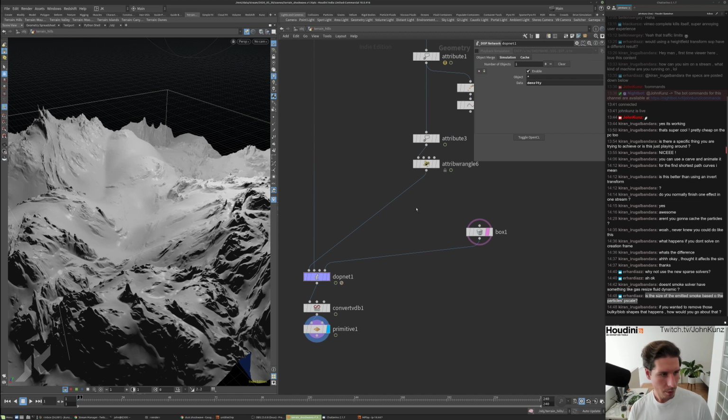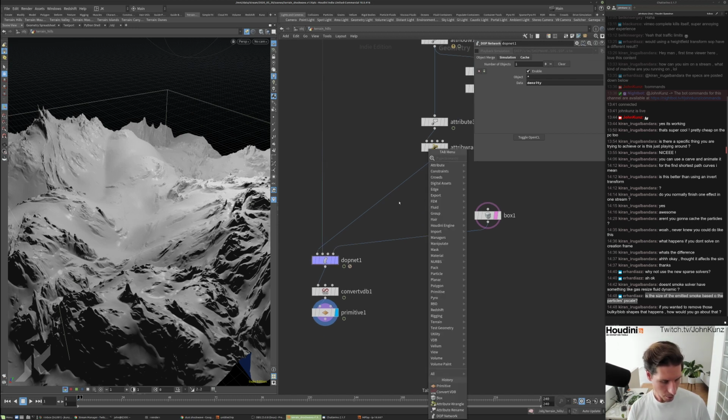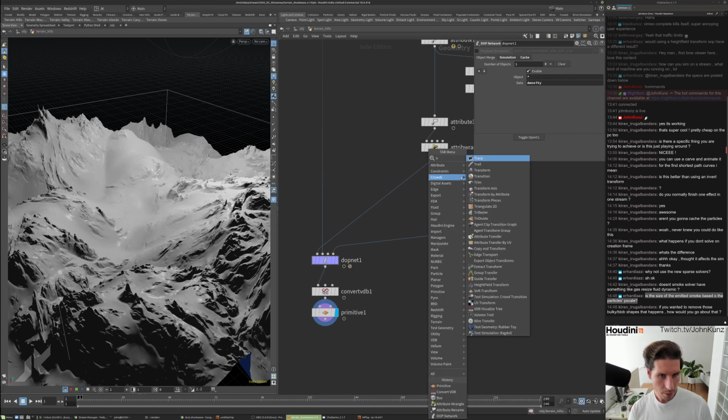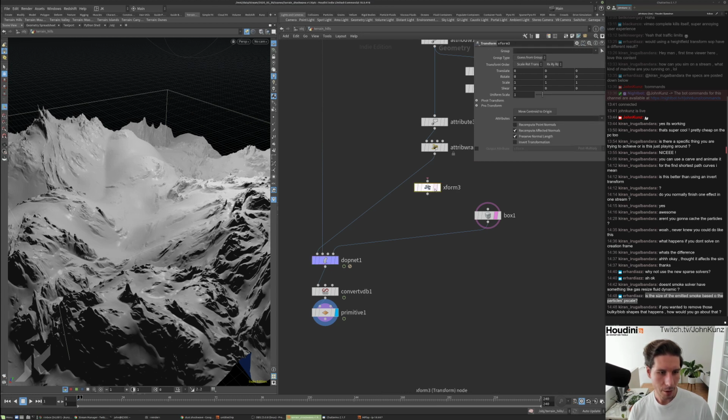So let's try maybe, I'm just going to try moving this stuff up a little bit, so that it has a little bit of padding above the terrain.